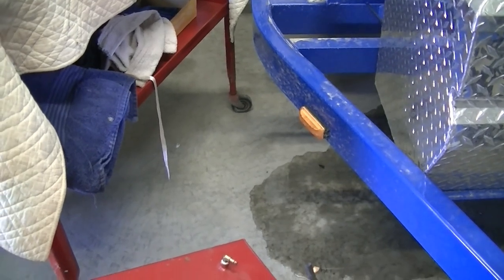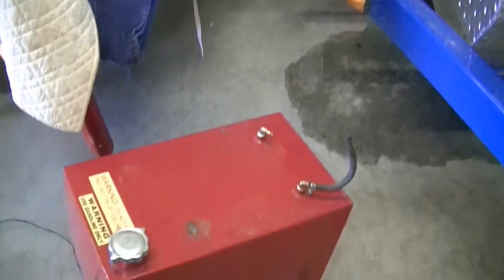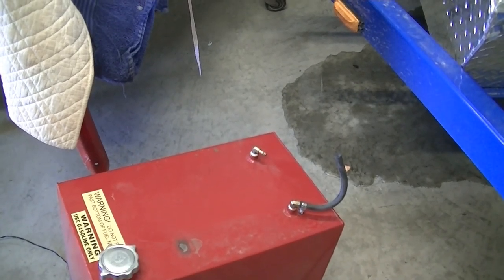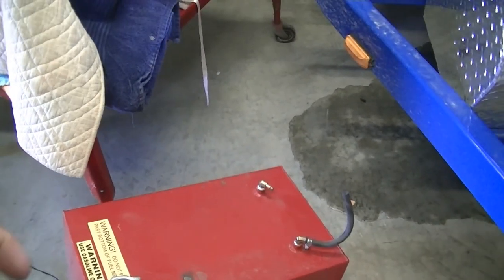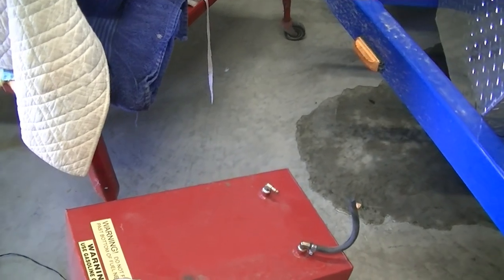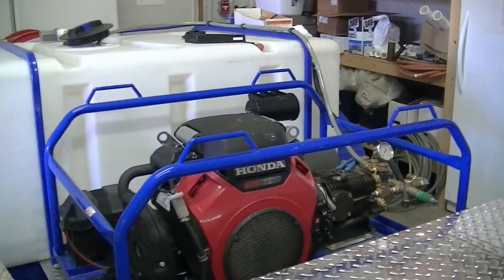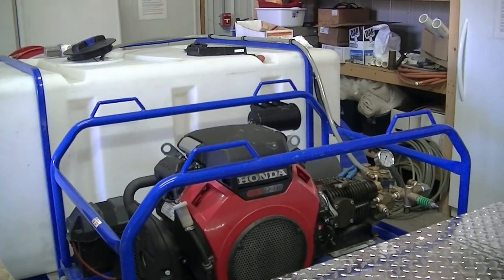But to be quite honest with you, the more I look at this dumb gas can that they put on here, I'll probably just get rid of it and get a regular 6-gallon tank with a little primer bowl, and it'll stay primed and be better anyways. So that's a project for the winter, you know. That'll be in another tape later.